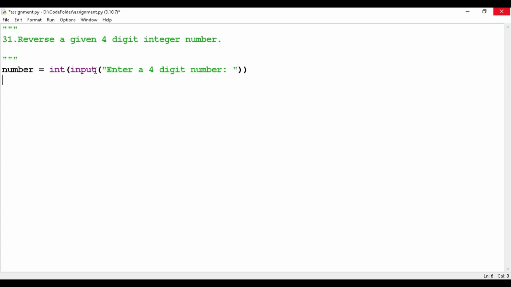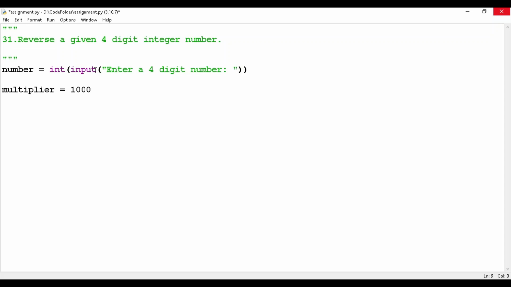next we are going to set some variables. So here multiplier we will take, as it is a 4-digit number, we will take multiplier as 1000, right?